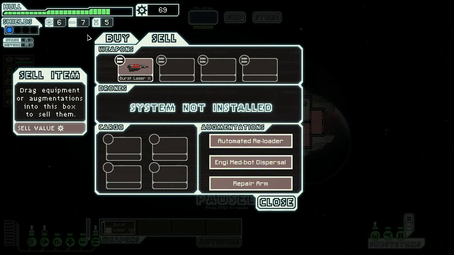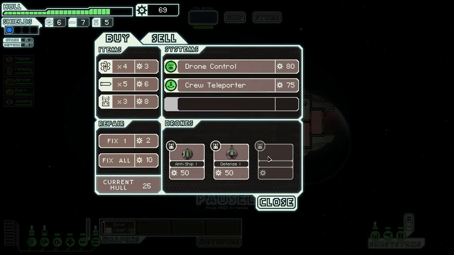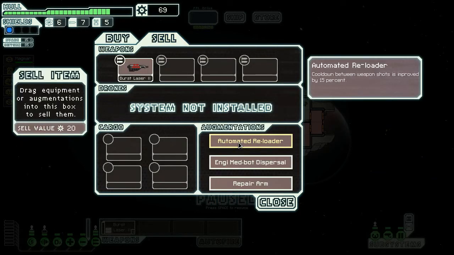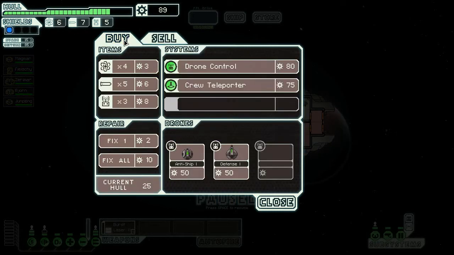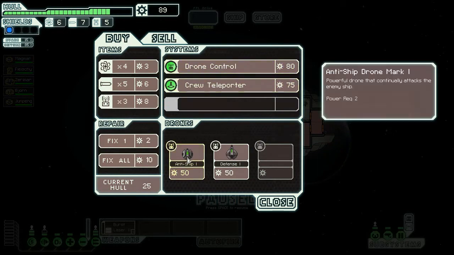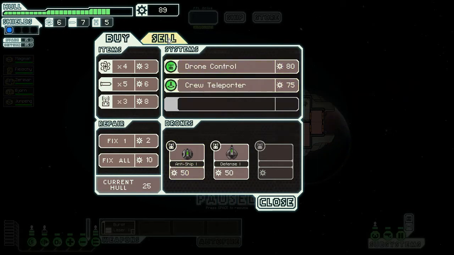The metabot dispersal. This is a tough call, because crew transporter would normally be what I'd really like to do, and I really desperately need to get my shields up. But for the sake of this probably being a bad idea, well, great, if I buy drone control, I can't necessarily get the anti-ship drone. So we're going to skip both of these right now.